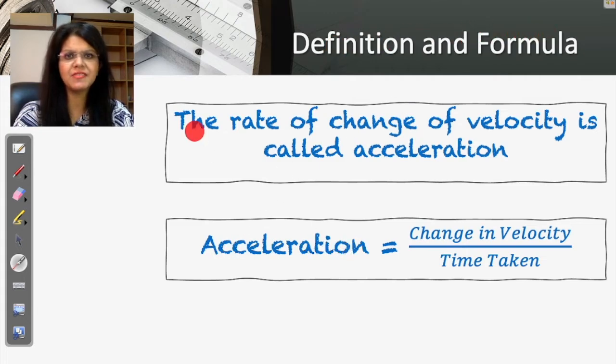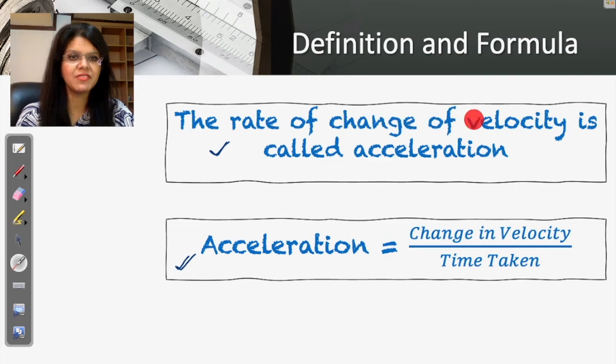What is the definition for acceleration? The rate of change of velocity is called acceleration. So the whole statement that you see written in the definition, if you want to write it mathematically, looks something like this. So in the exam, if you are asked to define acceleration, either you write it in words in English or you write it in maths, the formula. Both mean precisely the same thing.